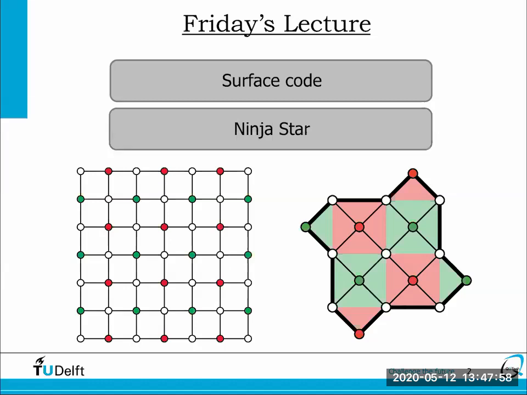Do you remember why this code is so promising? What are the main good characteristics of this code? So this is one of the most promising quantum error correction codes because it has a very simple structure in terms of topology. As you can see in the slide, it's just a 2D array of qubits with nearest neighbor interaction, which is feasible to implement in current quantum technologies.